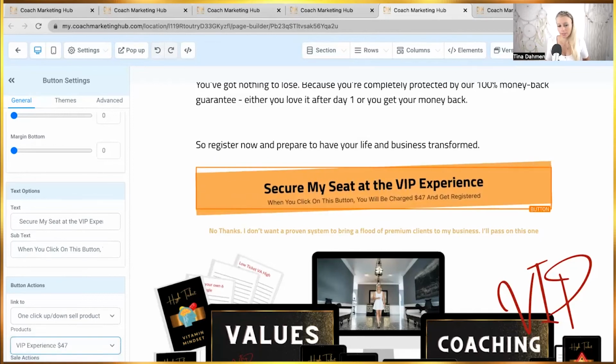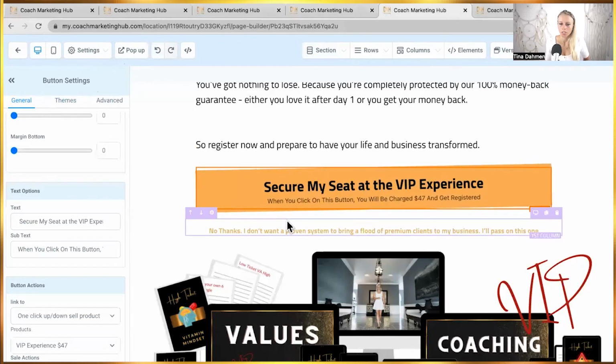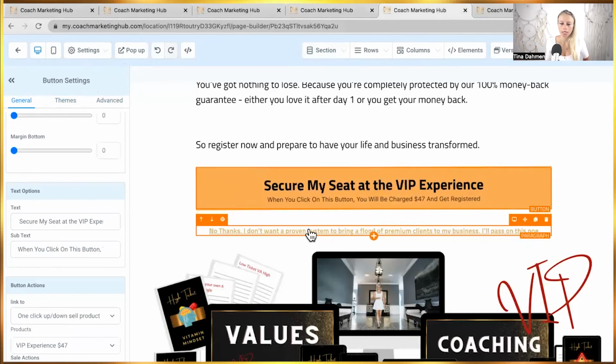Select that and then go to next step. And then hit save here, and that's it. So here, for those people who do not want to upsell, you need to give them an option to just leave the page, because you still want them to see the thank you page with the information they need to consume, right?